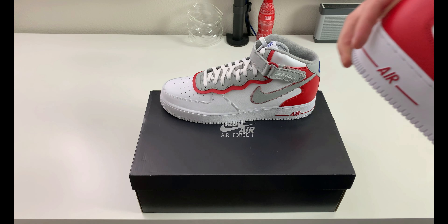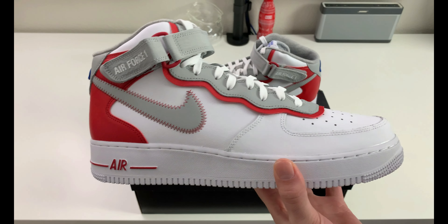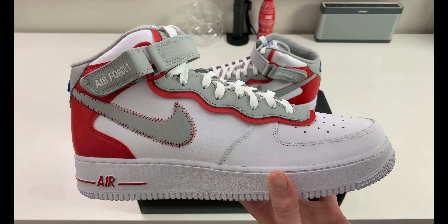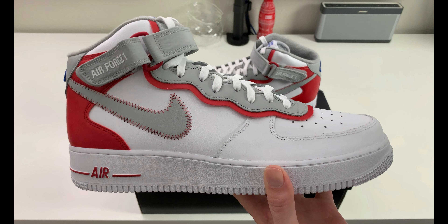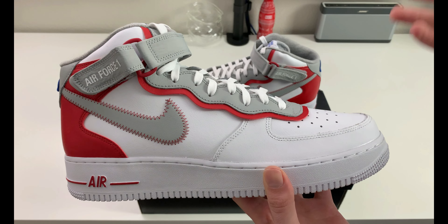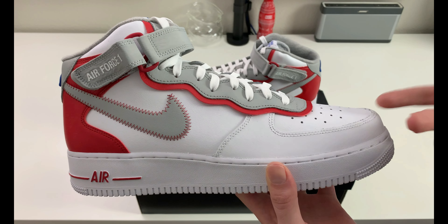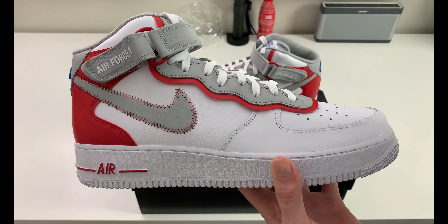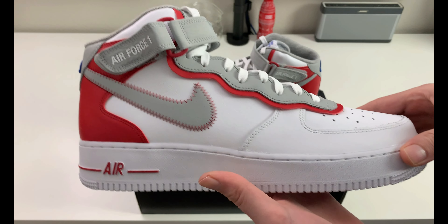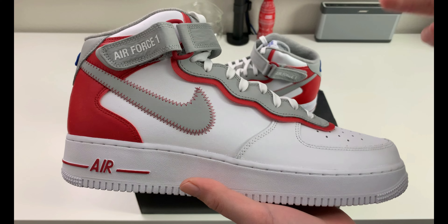So this is pretty interesting. The take on this — I'm pretty sure — is because it's called the Nike Athletic Club. It's based on old school athletic wear in terms of old school jerseys. You can see some of the stitching and patterns and where this comes from throughout the sneaker, and we'll talk about that.